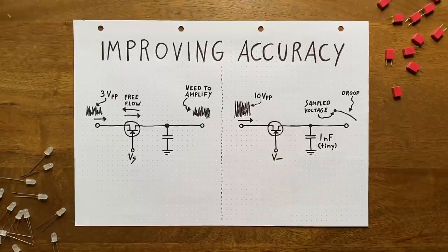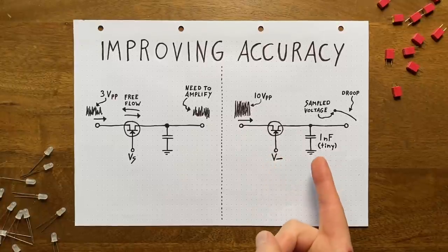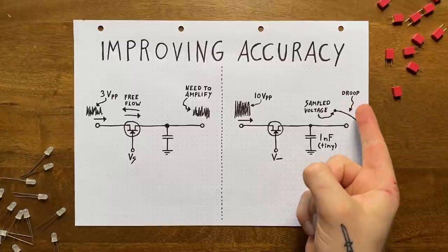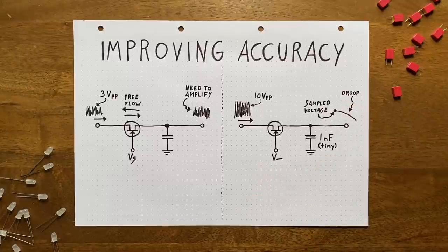Now, why is this a problem? Simple. Because as our capacitor loses its charge, the voltage at this point will change. This is sometimes called droop, and it means that our output is not going to be steady during the hold phase. Now, as I said before, we're going to have this problem with every capacitor. So why is it worse of a problem with very small ones? Well, since small capacitors hold less charge, the same amount of leakage will affect their voltage level much more severely. Bigger capacitors leak the same way, but proportionally to their capacitance, they lose less charge per second and thereby hold their voltage steady for longer.